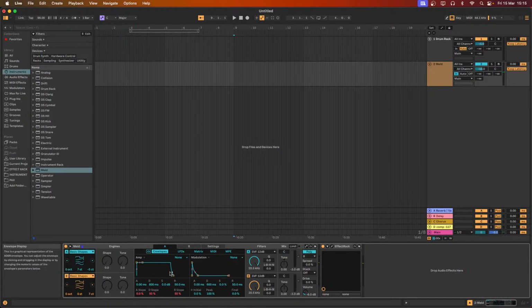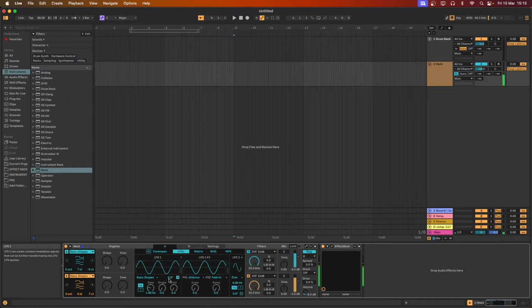Then we've got all of the envelopes here, just as you'd expect. LFO. So that moves through it. I guess somewhere you have to assign what the LFO is affecting. Again, you've got different shapes here.